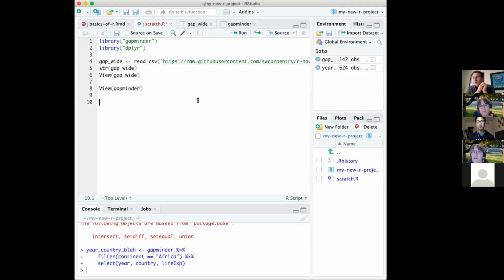The first exercise was to write a command that will produce a data frame that has the African values for life expectancy, country and year, but not for other continents. And how many rows does that have? The first thing, I was typing this and I ran into an error.